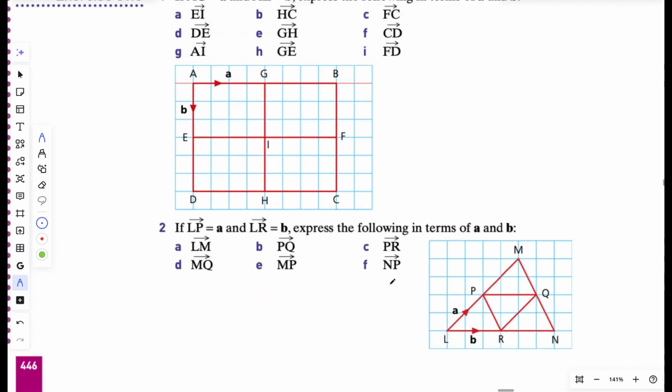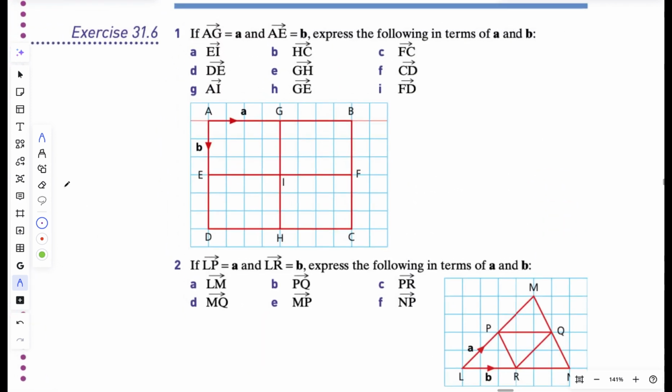So here you have a geometry to identify if this is a vector. If vector AG is A, and I'm moving from G to B, I will also call it A because it's the same number. Here will be A, here will be A if I'm moving from D to H, but you have to show the arrow. If I'm moving from H to D, it will be minus A. This vector AE is called small letter b. So if you're moving from here to here, it will also be b.